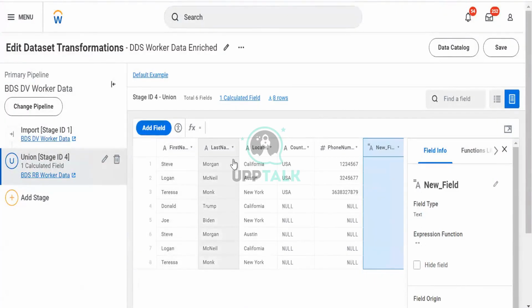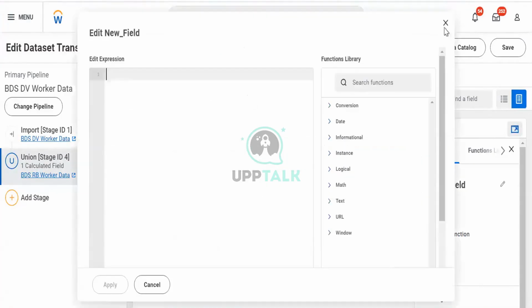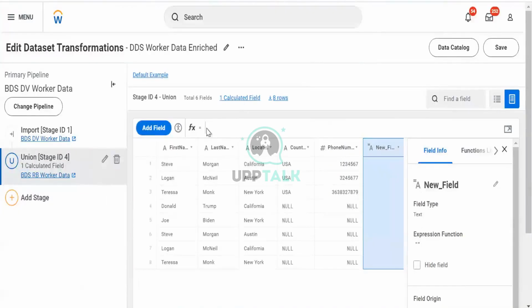We use two functions over here. First of all, we do the substring and then concatenate the full stop with it because currently we don't have the full stop over here. Yes, you can see the equals sign is by default already there in Formula 1.